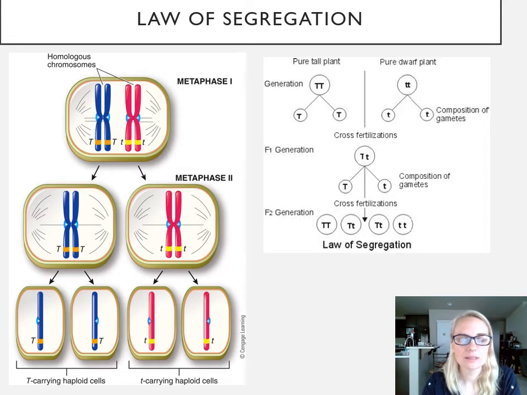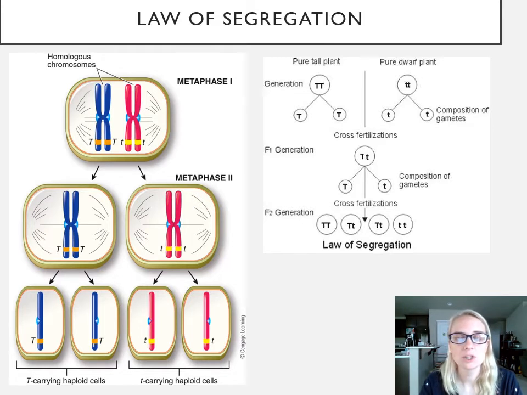Okay, so in this slide, you might be seeing in your reading what's called the law of segregation or the rule of segregation. And this is something that happens in meiosis. And so you have seen this before. We're just now calling it something specific. It may have even been mentioned in chapter 10.